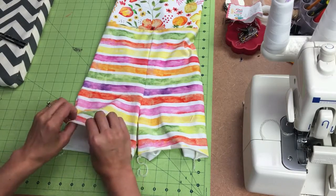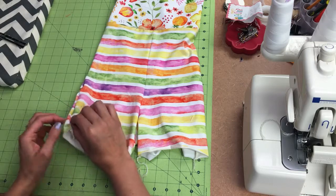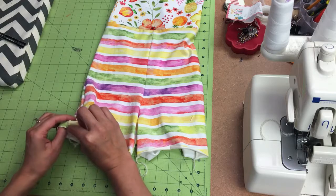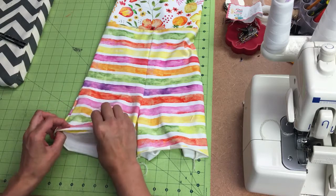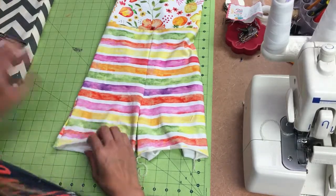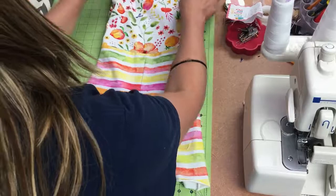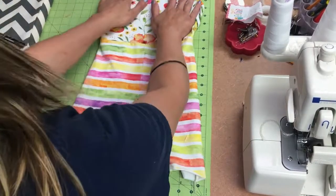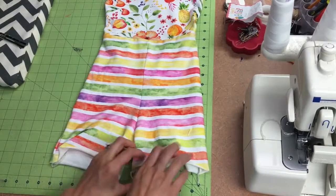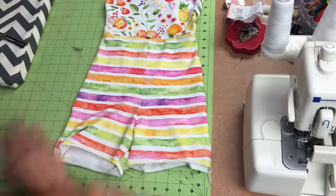To hem, any sort of stretch stitch you want to use, you can use a zigzag stitch if you want. You can use a double needle on your sewing machine, you can use your cover stitch, whatever you would like. So that is the romper version. And so thank you for joining me on sewing the Firecracker Romper.